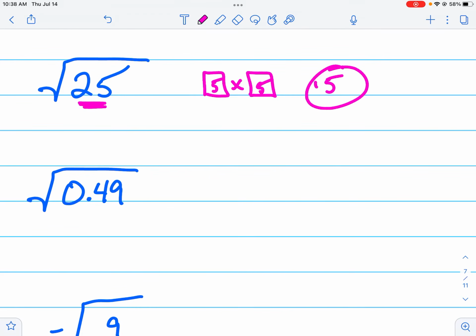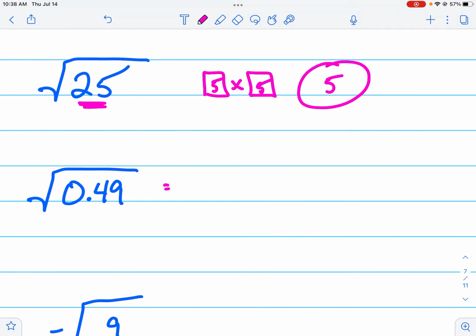Now, your math teachers might say that there's a positive version of this because 5 times 5 is 25. And there's a negative version of this as well because negative 5 times negative 5 is 25. But also, they'll tell you that if they really want the negative version, they'll put a negative sign in front. And if they want you to have the plus and minus sign like I have here, they will put a plus or minus in front of it. If you don't see those things, they're usually referring to what's called the principal square root. And the principal square root in this example is the positive square root. So you should be confident in just saying 5.